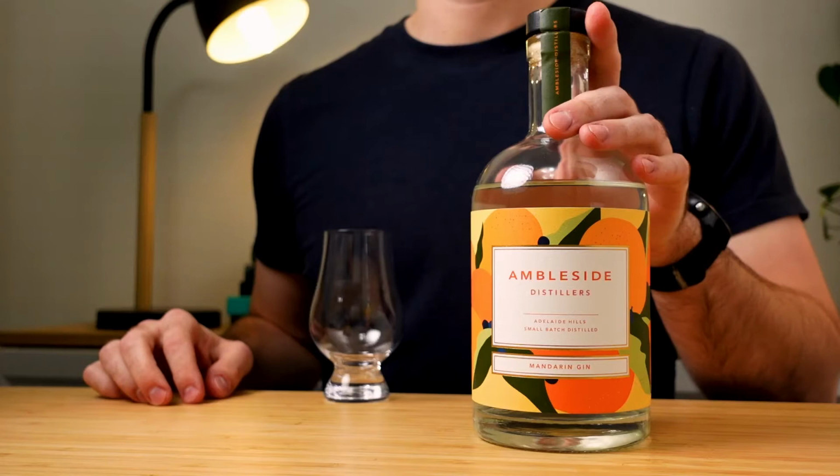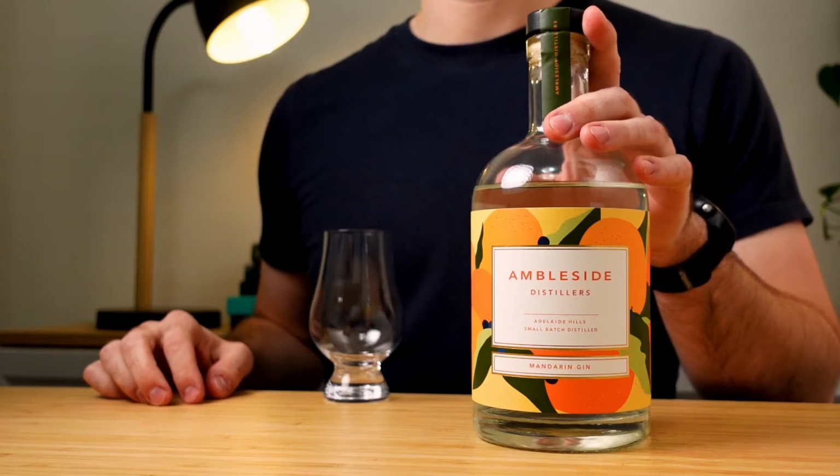Citrus season is in full swing down here in Australia right now, and that means a lot of distilleries are lining up some limited releases for this year. We're going to be tasting one of those. We've got the Mandarin Gin from Ambleside Distillers. We're going to give it a review, and we're starting right now.